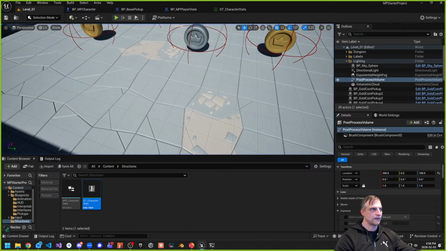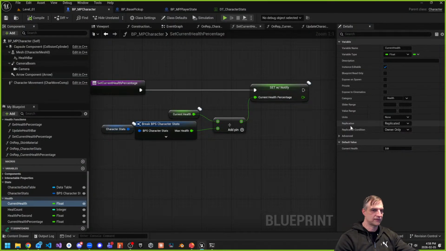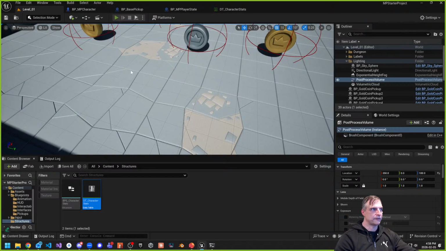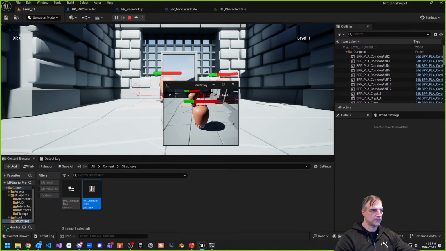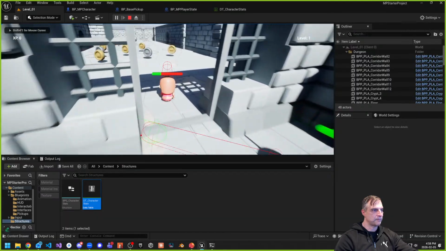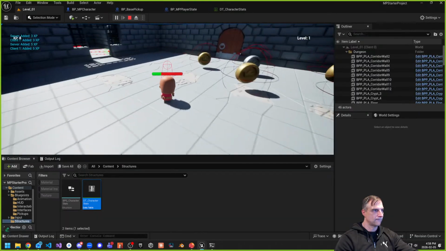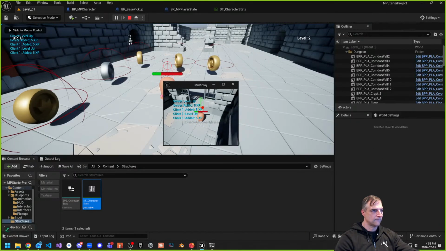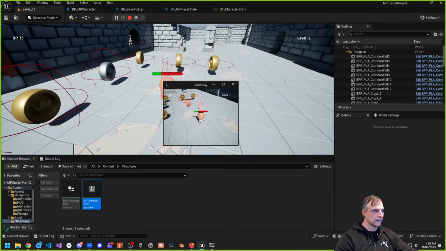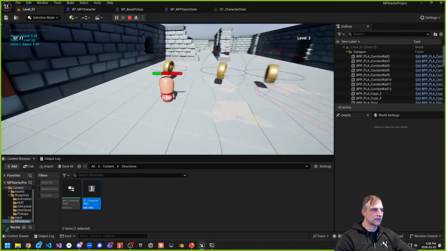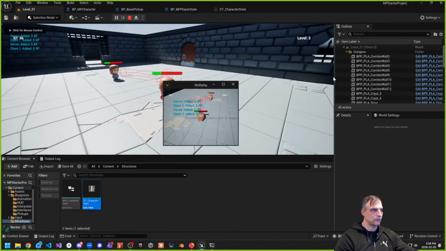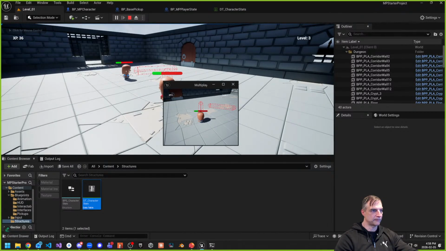Well, this is another side effect. Let's change that back to none and change this back to none. Rep notify, compile and save. We fix one thing, but then here's the health, but then we broke something else before, and that is the way it should be. So take off those owner only, because when you put owner only, which is what we had before, that broke everything.